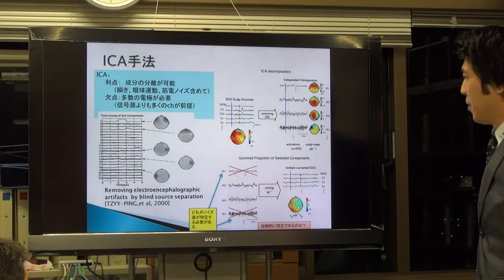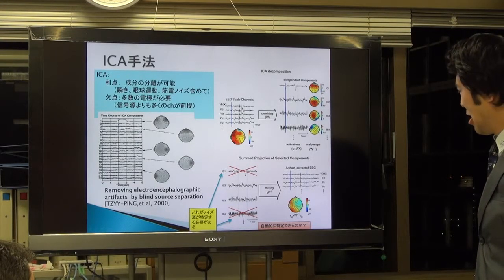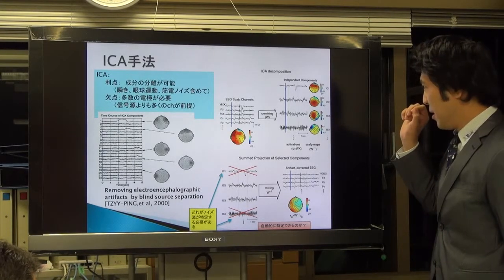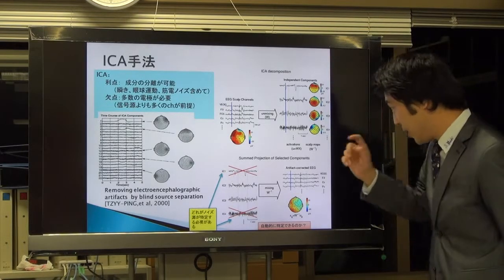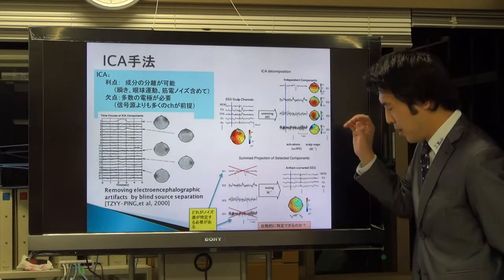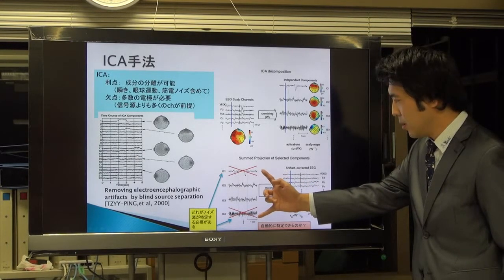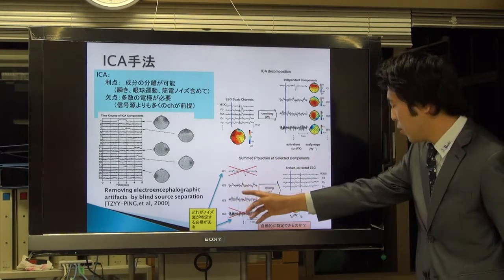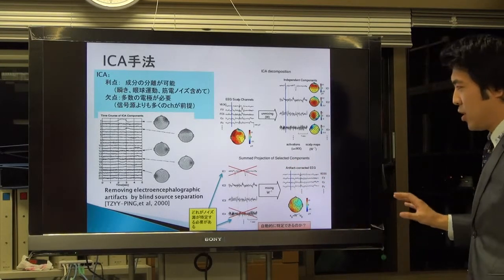As a possible method, ICA can also be used, but to be honest, I'm not good at math, and this is a little difficult method for me. The basic idea is to decompose the original signal into many independent components. After that, we look at the components and judge which is noise and which is the original EEG signal. For example, these two channels are noises. We refill the data with all zero and reconstruct the signal. We got this. This signal will be trusted as a clean EEG signal.